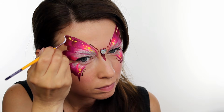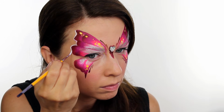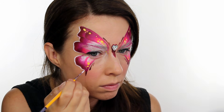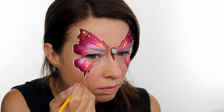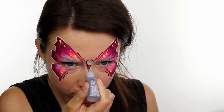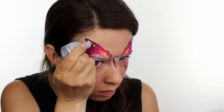And then another optional step is to give the whole thing a white outline. Make sure that you stay right on the very tip of your brush to keep that line nice and thin, and also don't paint over the top of the wing, paint next to it, and that will avoid the colours bleeding in together. And then to add some sparkle, I used some glitter gel on the body of the butterfly and also a few little dots here and there.